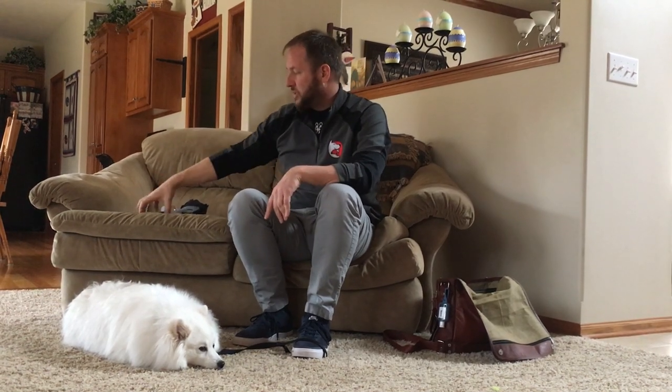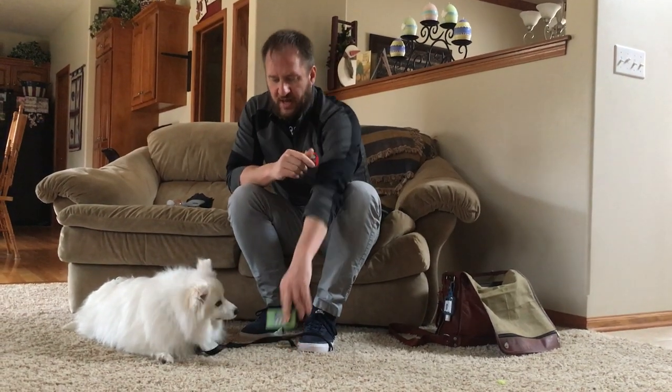Then when we're playing fetch, I say fetch 3 times: as I throw the ball, when the dog goes over and picks it up with his mouth, and when it comes back to me. I'm holding a treat out, he comes in and tries to take it with the object in his mouth. Finally, he drops the ball and I pop the treat in the mouth and I say the word fetch. This way you actually teach the dog how to play fetch, and fetch is a much better way to burn energy than a walk. Walks are great for leadership. Let me see. Anything else I'm forgetting? I don't think so.